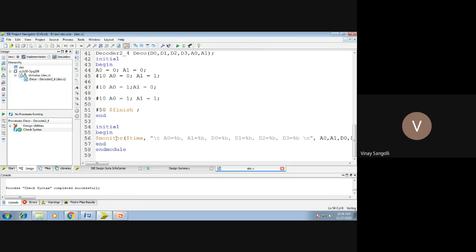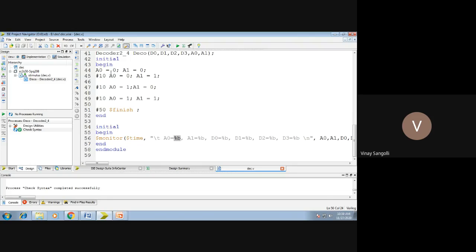Next thing is we should assign the outputs. Again, we'll be writing this in another initial. If I want to see the output, the keyword we will be using is $monitor. Next, what is this %b, friends? I hope you remember this was explained in the previous lab. B stands for binary.